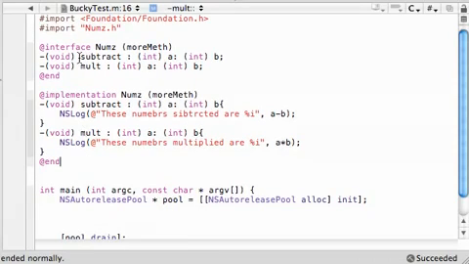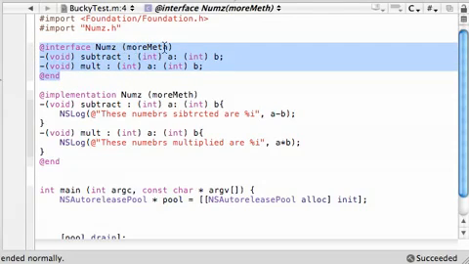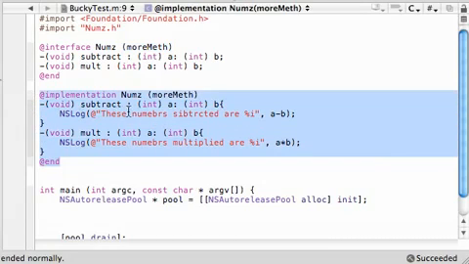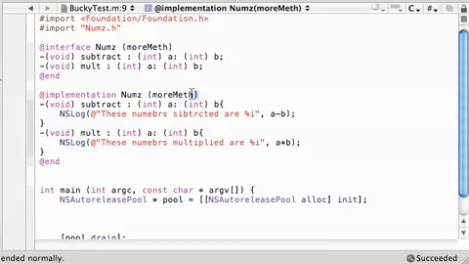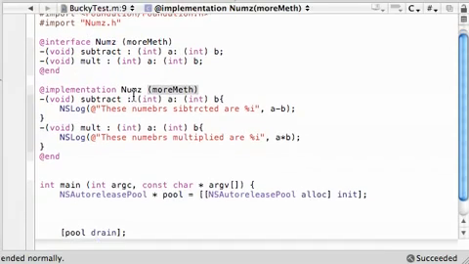So check this out. All we did so far is above our main method, we imported nums h because we needed that class information. We built an interface for this category, and it looked pretty much the same as the interface for a regular class, except it had the category in parentheses. And also same thing with implementation. Regular implementation, except you have your category in parentheses. And take note, we didn't affect the source code for the numbers header or implementation file at all. This is in a completely different file.